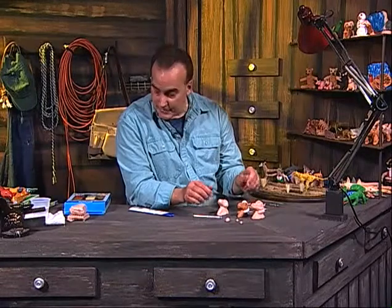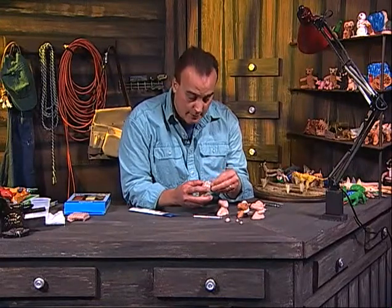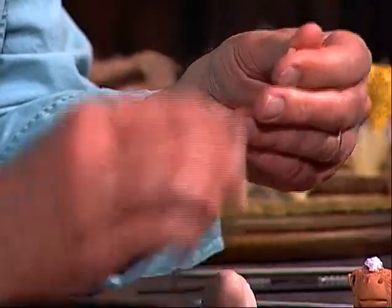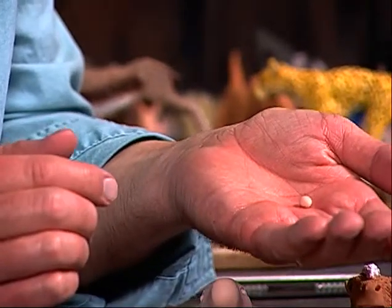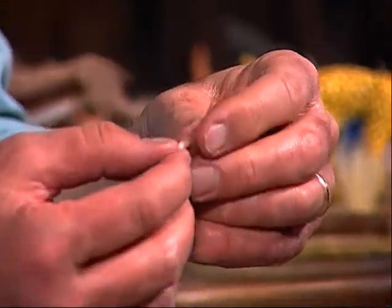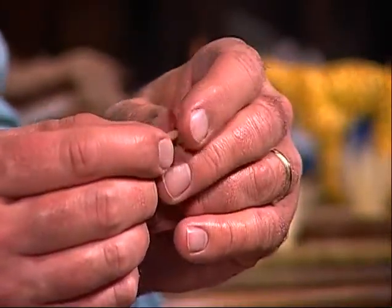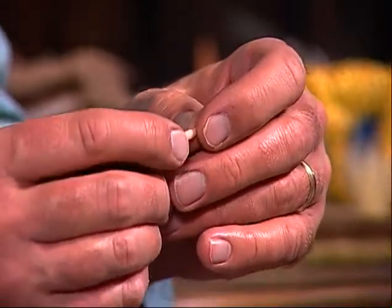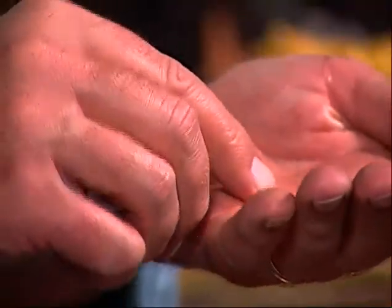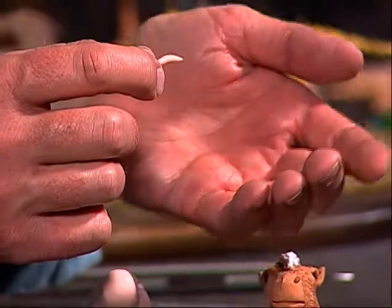So what we proceed to do next is, I always have some extra clay around. With the additive technique, we're going to take some clay off here. I'm going to take a little ball of clay like this, and I'll show you the size. Like this. And then I'm going to roll it between my fingers like this. We almost want to make, I'll show you the shape that we're looking to make. It might be too big. If I have to take some of it away, I will. But roll it between your fingers like this. And this is what it looks like right now. I'll show you the extra clay. That's the shape, and I'll try to pick it up and rotate it for you.